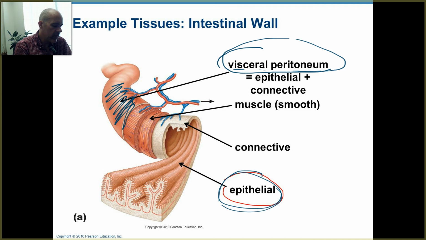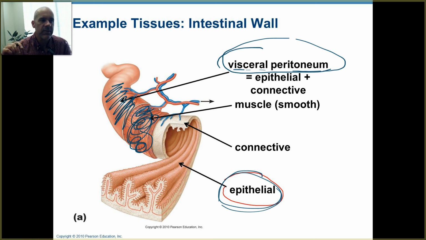And then notice within the wall of the small intestine here, all of that area there, that consists of smooth muscle tissue. So you actually have muscular type tissue in the walls of the organs of the digestive tract, and those muscle cells in there actually contract and relax, and that's what helps squeeze the food that you're digesting along your digestive tract from one place to another.